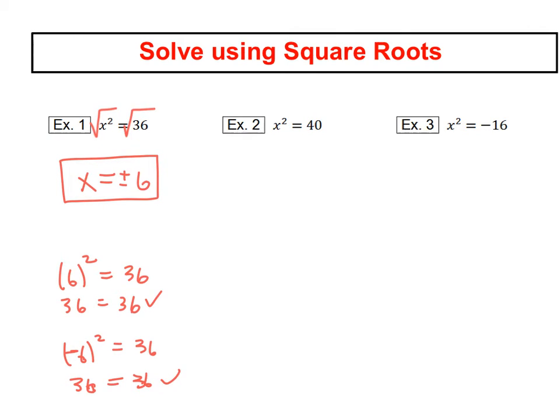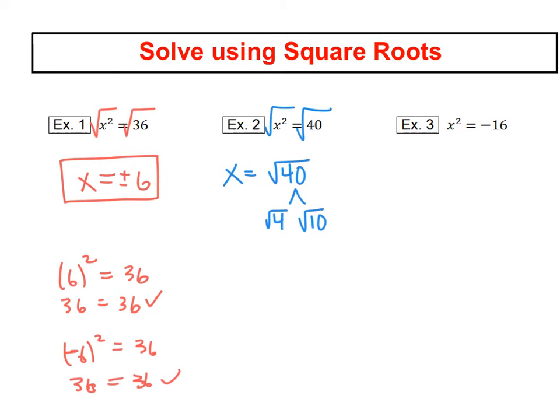Alright, example 2, we have x squared equals 40. We're trying to get the x alone, so we square root both sides. The square root cancels out the x squared, so x equals the square root of 40. Now 40 is not a perfect square, so we want to reduce this radical. That reducing radicals we did in 9.1 day 1 is going to help us out. We're trying to find the biggest perfect square that fits into 40. Start with 4, 9, 16, 25. 4 fits in 10 times.